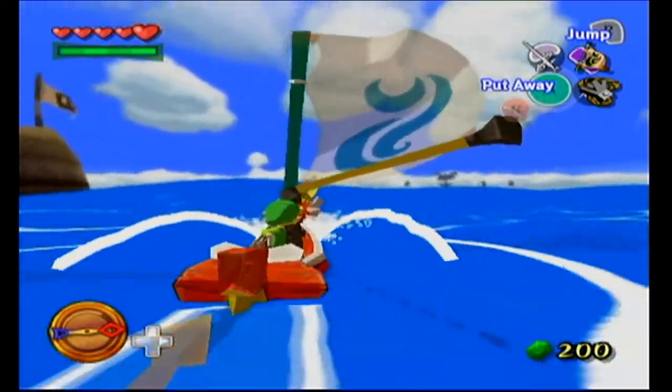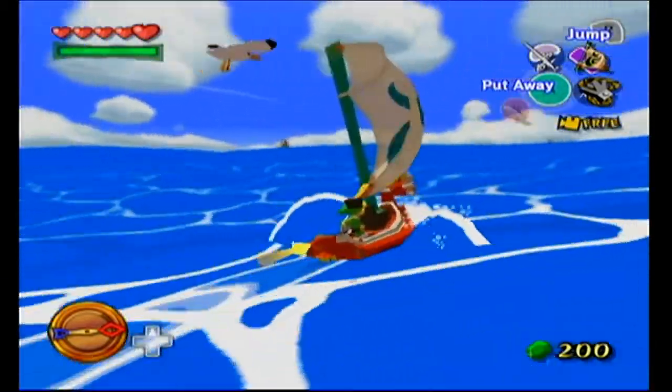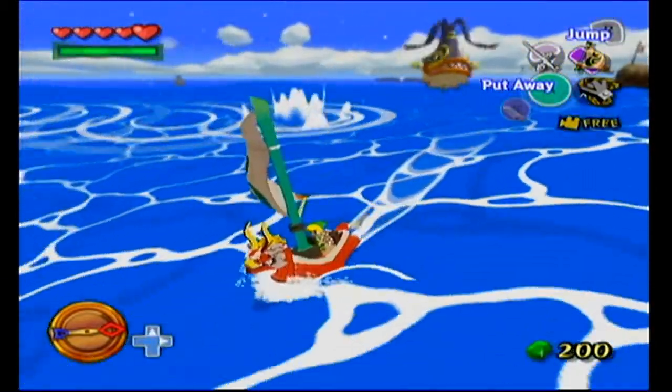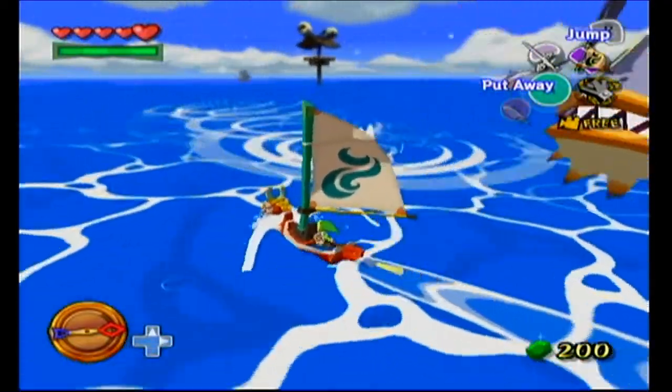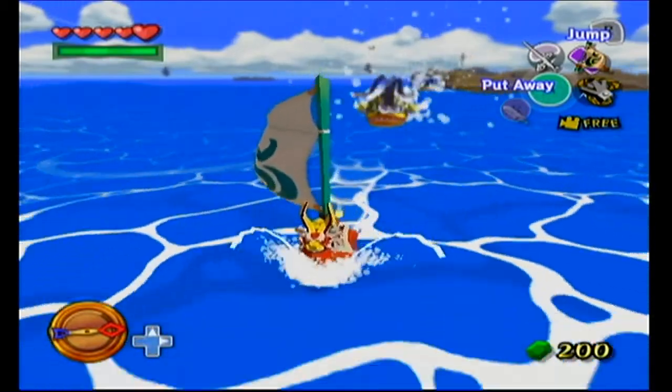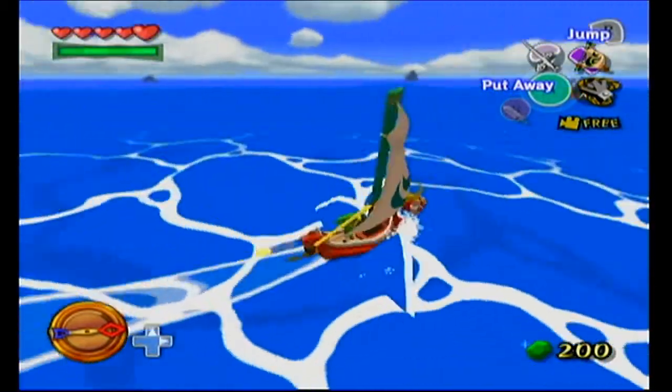We have a lot of enemies around this area. These guys are kind of harmless, though. They have to get a really good angle on you for them to actually hit you. These guys, they're just really ugly and creepy looking, so... He's not going to hit me. He's going to chase me, but... to little avail.